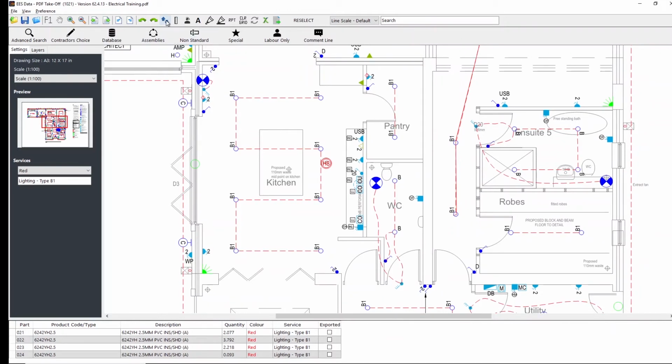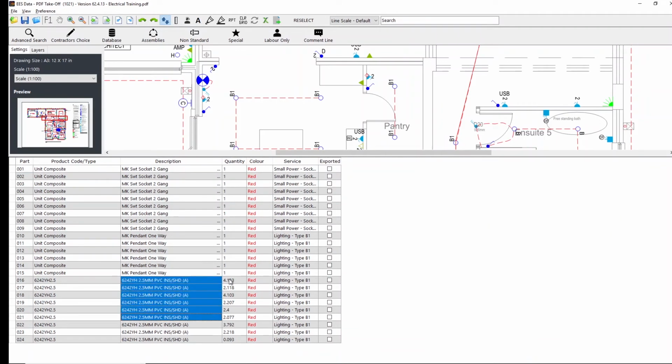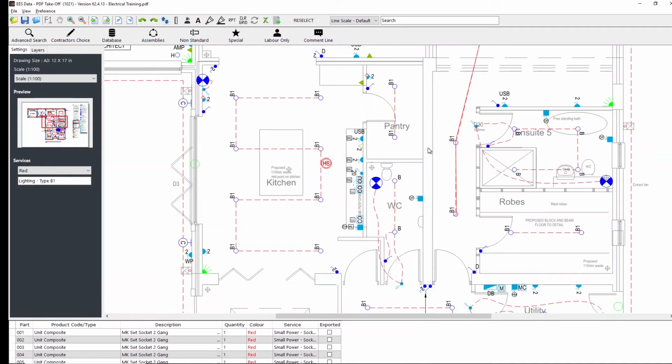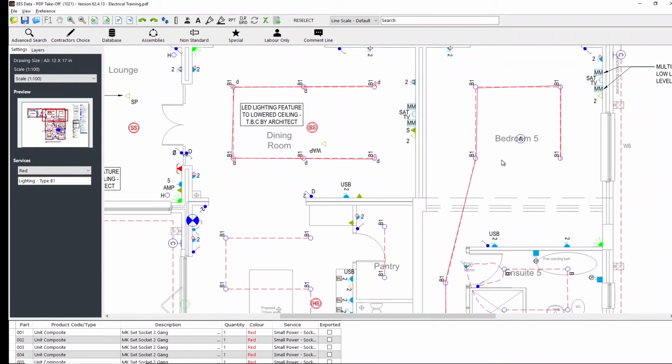There we are. So we can see that the information's actually all started to log itself down here, so we can see the different meterages in which I've done. So when we read this across in a minute, it's going to combine that all and then give us the total price and time. Now, with any of the linear items such as trunking, tray, basket or conduit, to actually take them off, you do it all in the same format of left clicking to plot out each individual run that you would need to do, and then right clicking to finalize that once that's done, and then you can start your new plotting points just by once again left clicking, and then once again finalizing that with a right click.